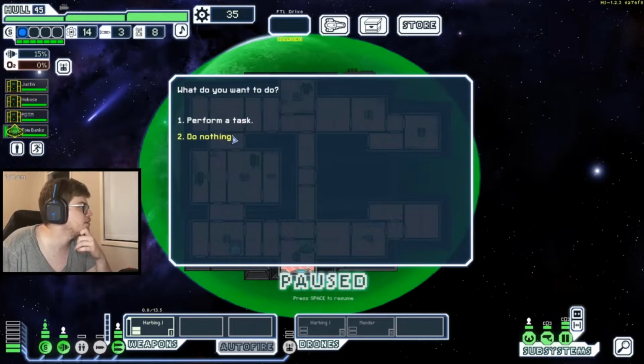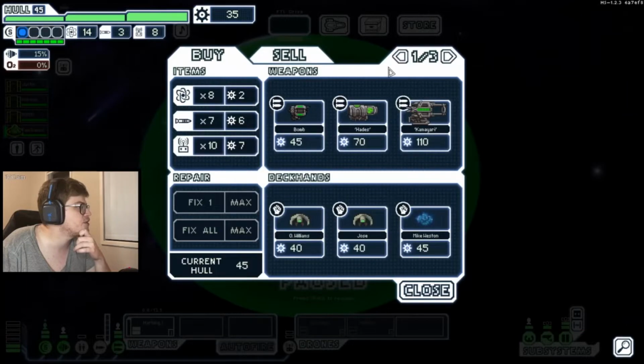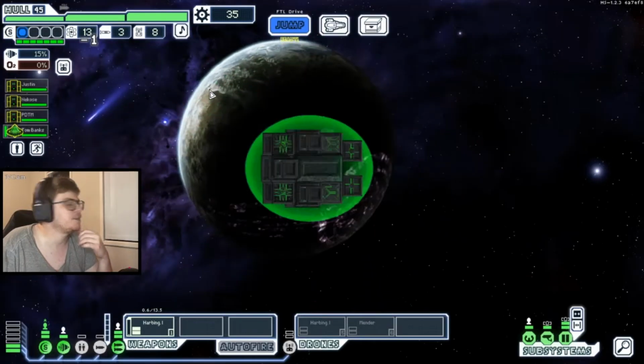We'll go to the market. We don't need to do anything. We don't want to sell anything. We don't want to buy anything. So we're just going to jump up here to the merchant.